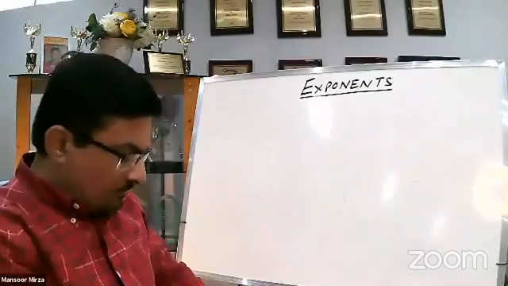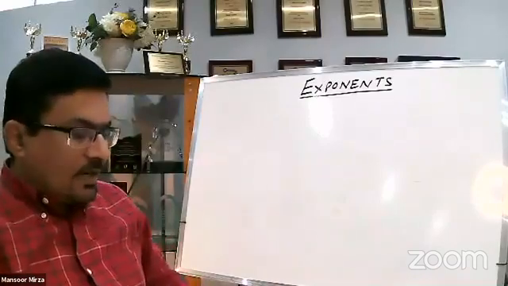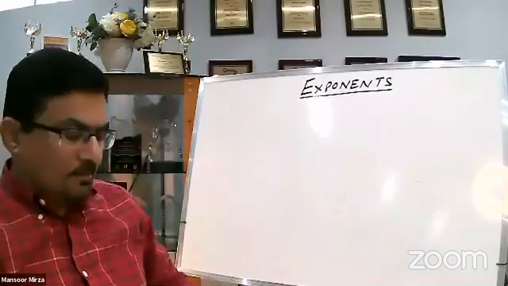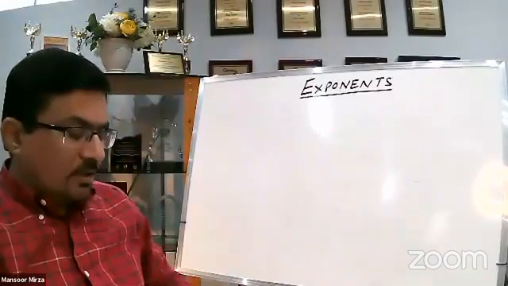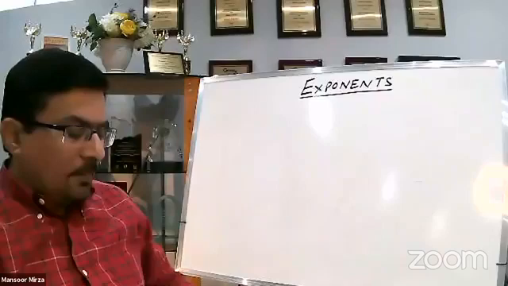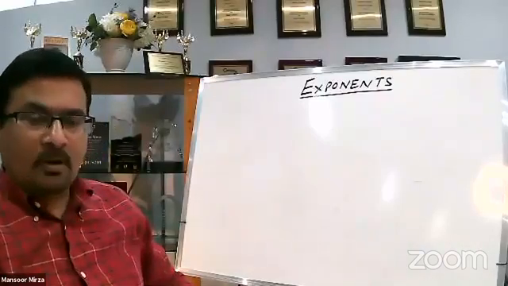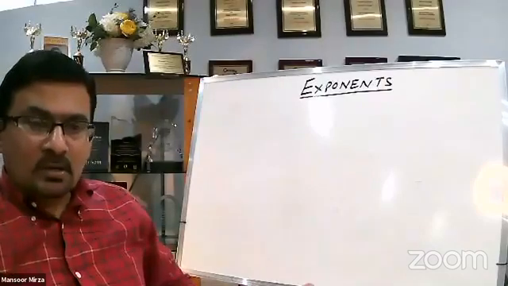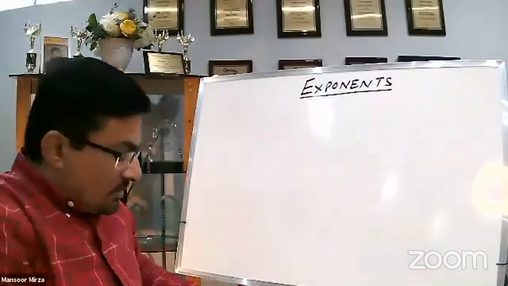So now we have a question example which says a cylindrical drinking bottle with a base radius of x centimeters is filled with a liquid up to a height of x centimeters. What will be the volume? Remember, volume is always a 3-degree term. So it is a 3-degree term.